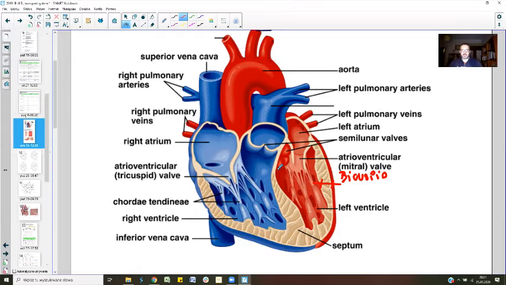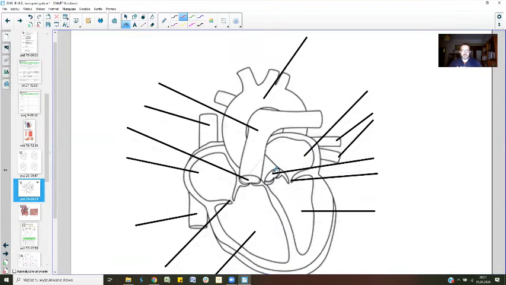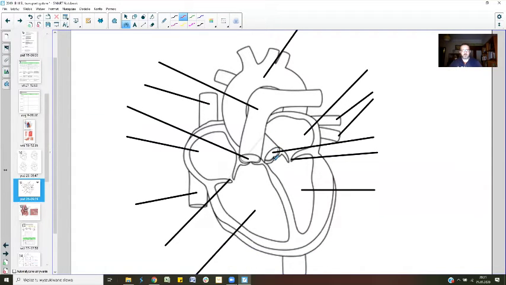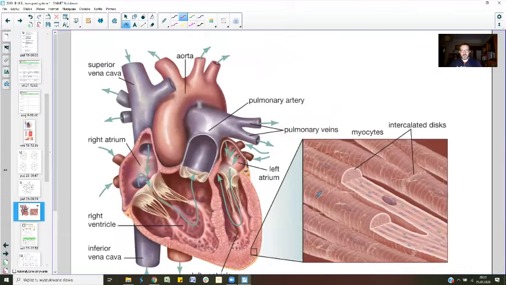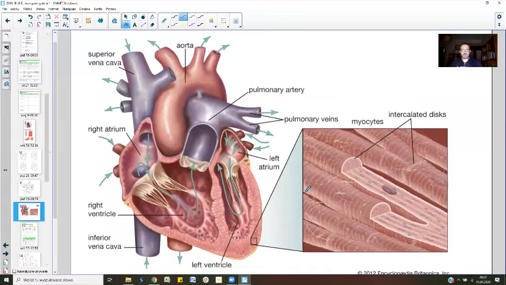Okay. The left and right sides of the heart are divided by the septum here, and thanks to that, deoxygenated blood does not mix with oxygenated blood. In this illustration, you may stop the video now and try to name all the elements, the chambers, blood vessels, and then compare it to the previous picture. But we will move on.